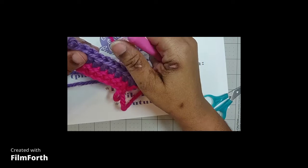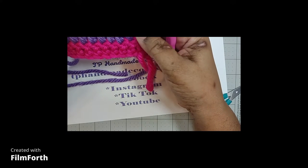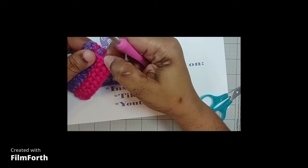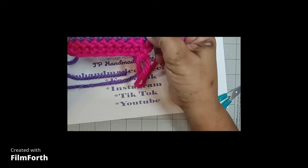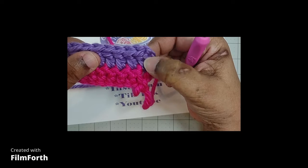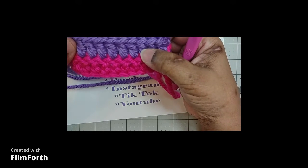For single crochet, yeah, I will. But all the others, I usually will not do that because I don't like the loops. I don't like the loops on the end. I really don't. And right here, you see, you don't have all that space and gap in between the chain and then the next stitch.